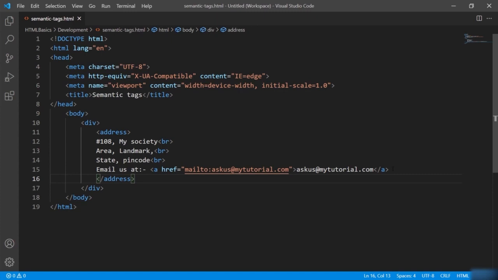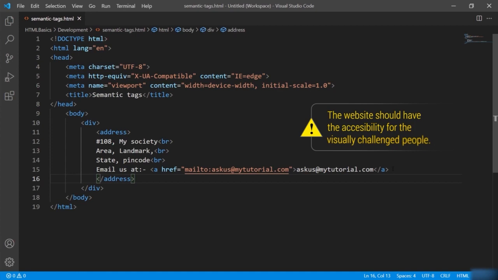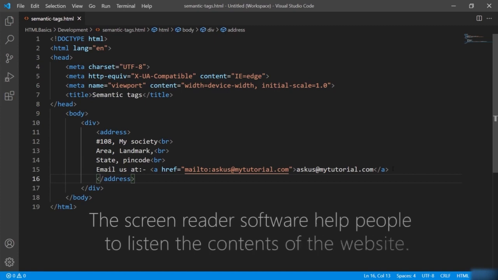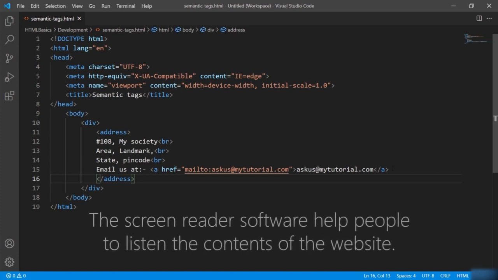Well, it's not only about whether it is readable to the developer or not, but the important point is your site should have accessibility, which means that people with, let's say, visual challenges should also be able to refer to your site. Now, how does this happen? It actually happens by using screen reader software. These softwares help people listen to the content of the site.